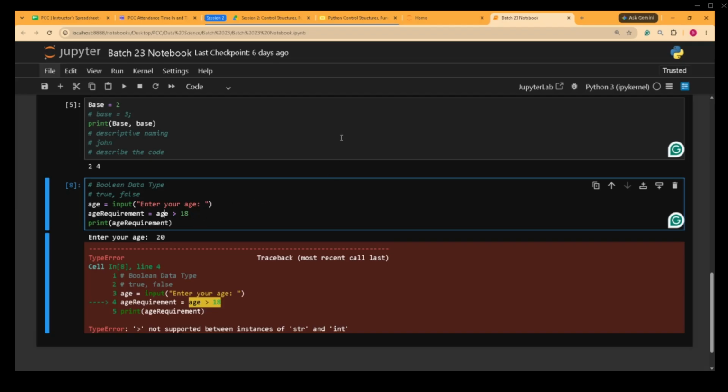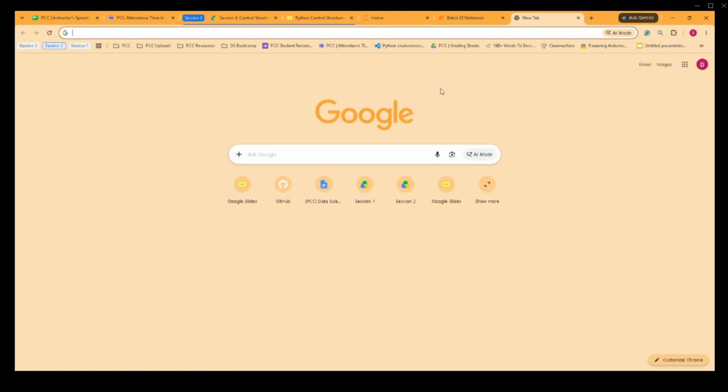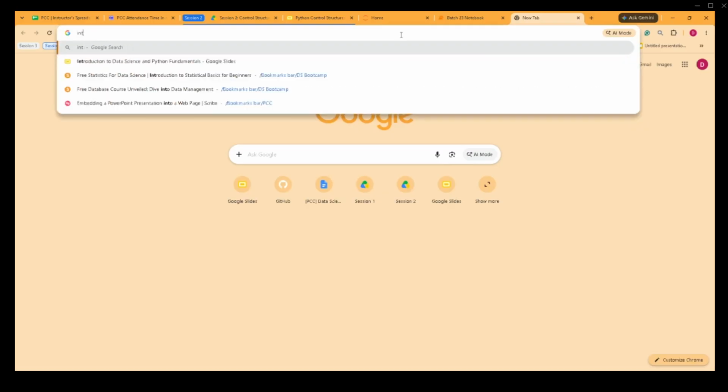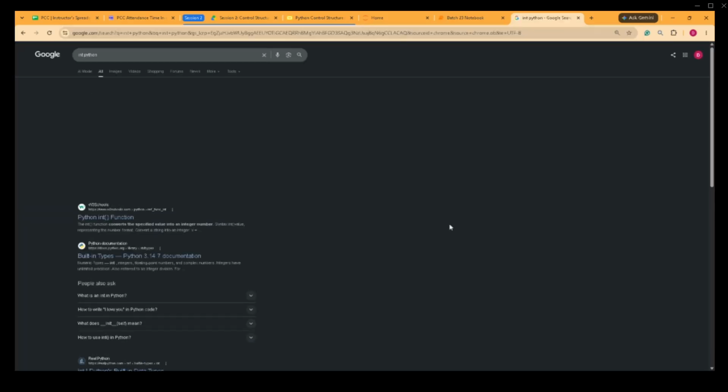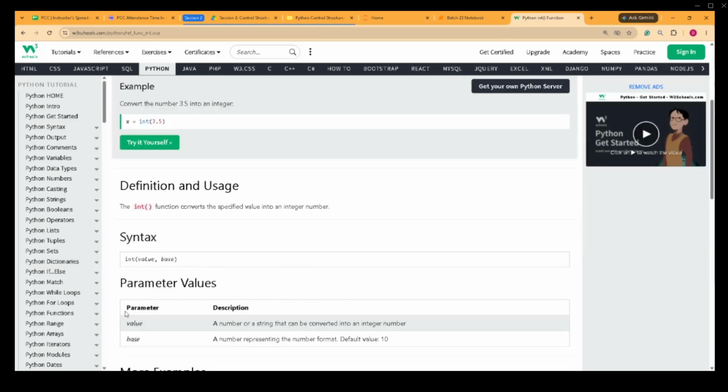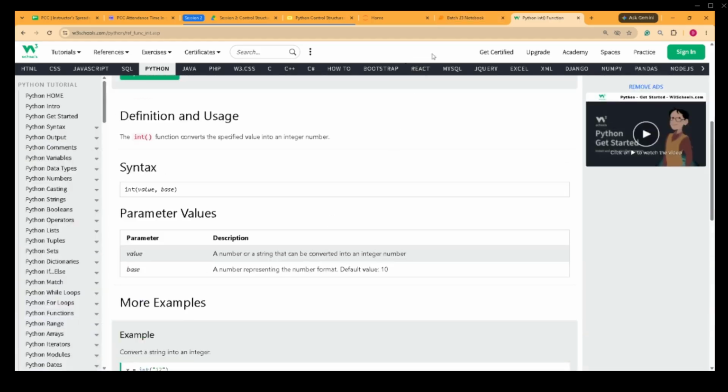So what do we do? We need to convert, right? If you've done some research, it should be the int function in Python. All right, so this is a built-in function. All you have to do, so I won't be going too deeply into each function, right? We're just going to go over the syntax and how to use it, right? By now, you guys should be able to read them on your own and understand it, okay? Besides, there are some examples here, like what I said before.